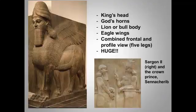Okay, notice the face of Sargon and the face of the Lamassu. On the right you see, and this was actually part of the College Board image, Sargon II and his crown prince Sennacherib, who shows up quite a bit in the Bible, by the way. So the guardian figure's head is the king's head. We're seeing the king as a god, although he also presents himself in other panels as the worshiper of the chief god Ashur. This is an evolution, again, of Mesopotamian notions of political and religious authority.